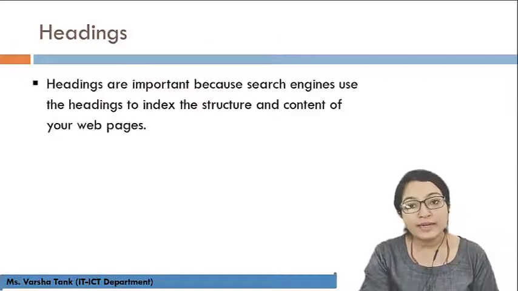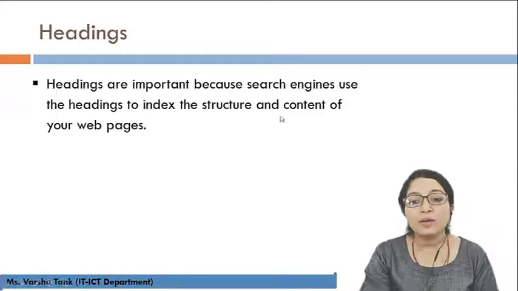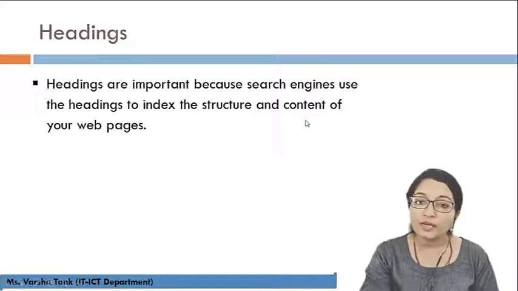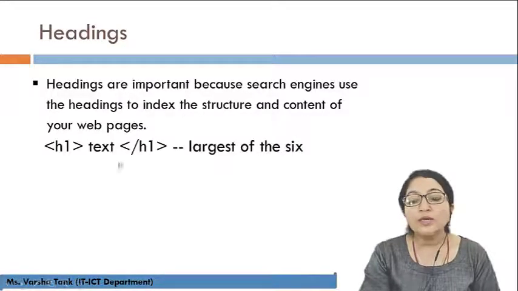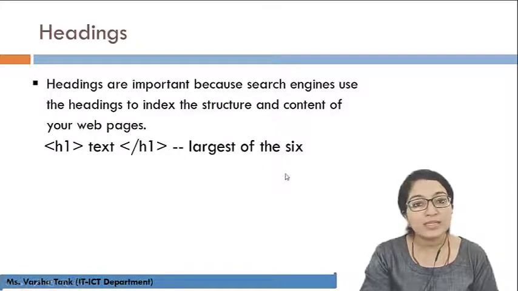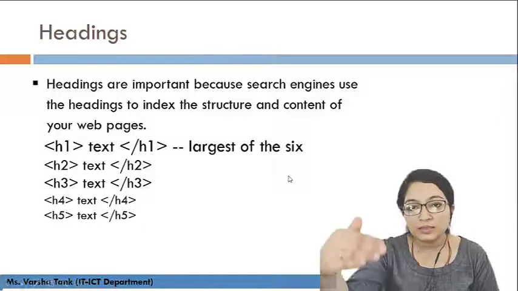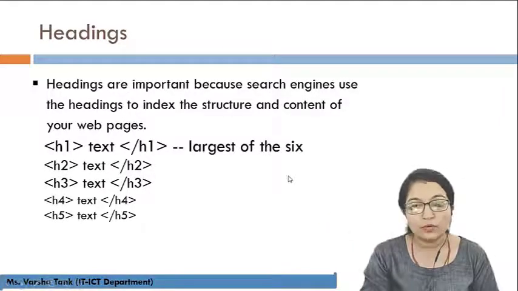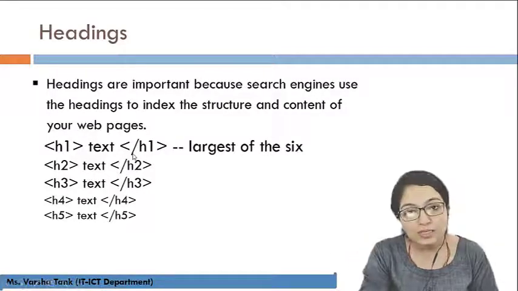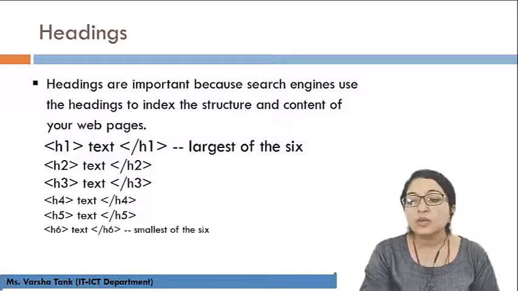Now next is the headings. Headings are important because search engines use the headings to index the structure and content of your web pages. Here you can see H1 text. This is the largest of the 6. There are a total of 6 headings, and each heading has a decreasing font size. H1 is the largest and boldest font size. Here this is the smallest of the 6 and this is the largest of the 6.